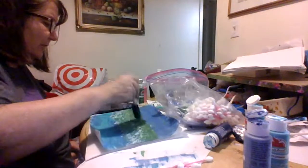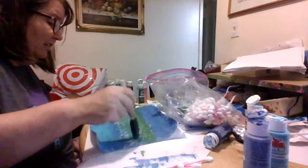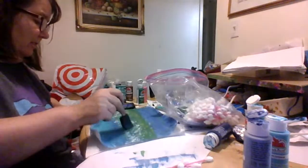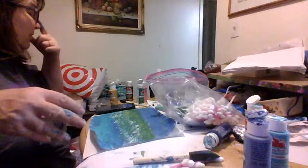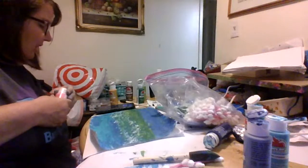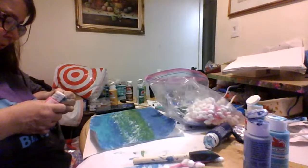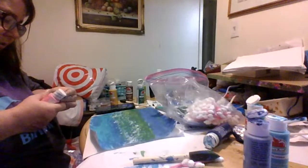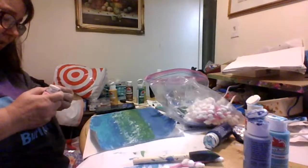Okay, let's see, what should I do next? A little bit of this and that and the other thing. How about some little flower buds in our little field and stream or whatever? Now I'm starting to think it's more of a riverside than a beach, than an ocean, because there's not too much sandy color, because I don't have any sandy color.